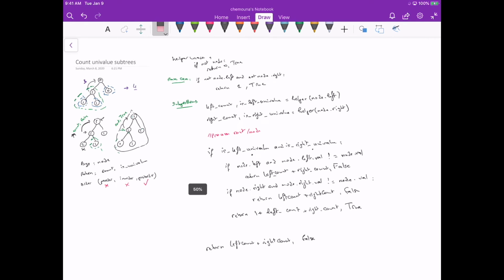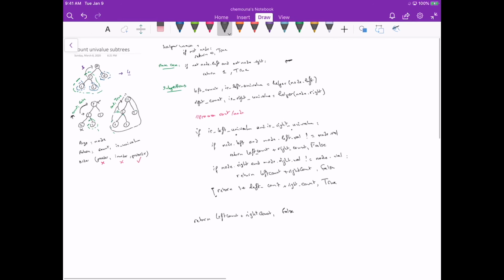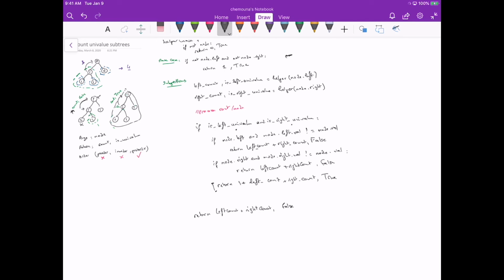So one thing you can realize here is that we actually can get by without this base case, because this base case would be supported by this here. Because by default, if we don't have any nodes, we return true, which means for the leaf nodes, we will get back true for both its left tree and right tree, because those are empty. And so we'll enter this else here, and we'll return 1 plus 0 for both, and true, which will give us the same value here, right? So we could also remove this base case, but it's just good to do it in the beginning so that you make sure you aren't missing any cases.